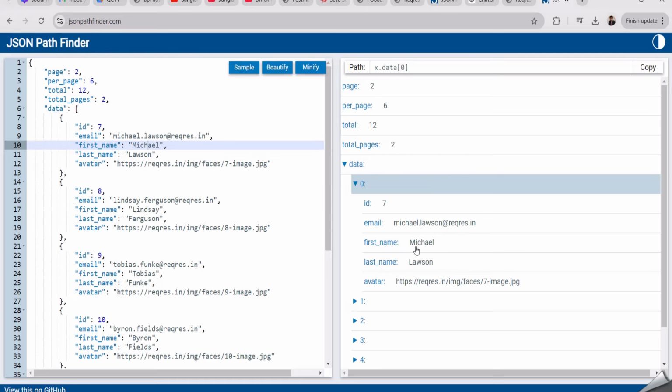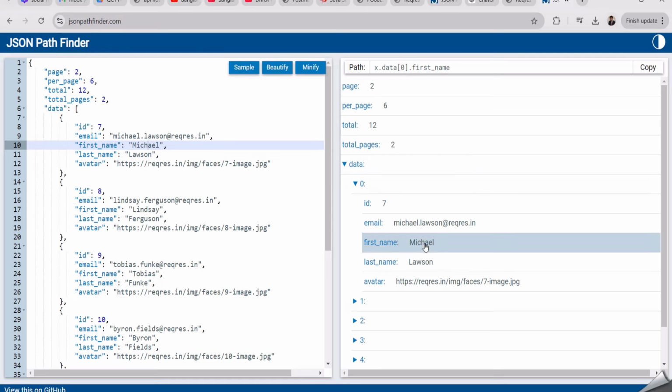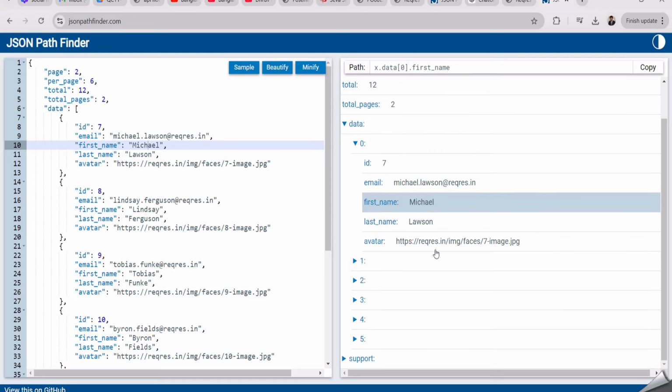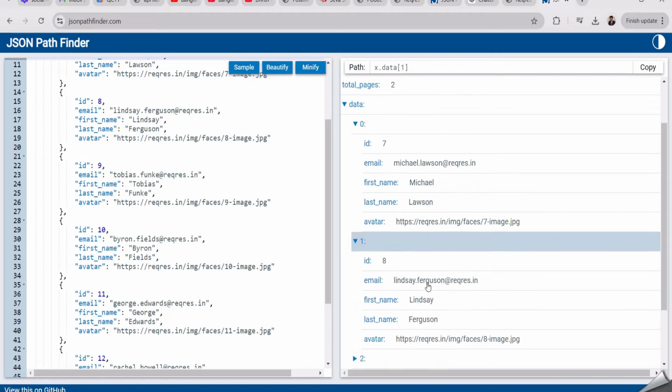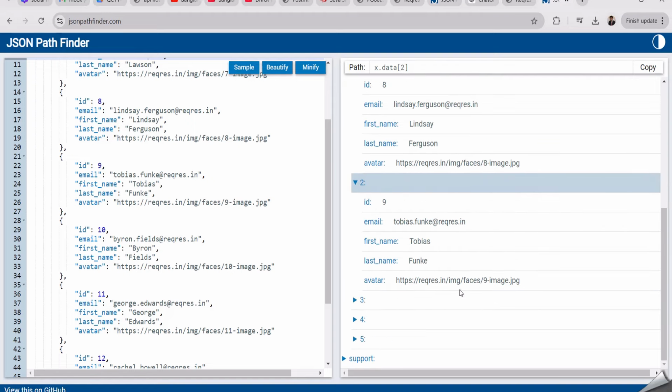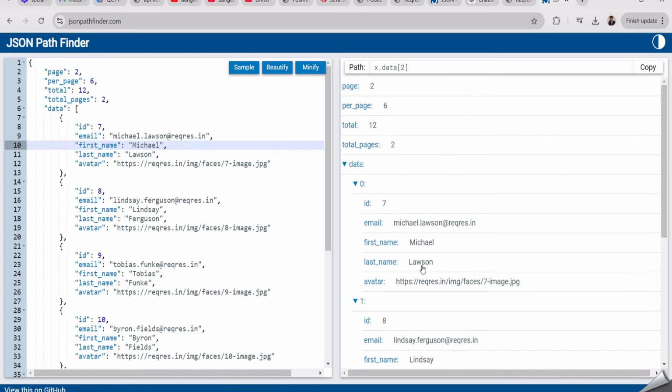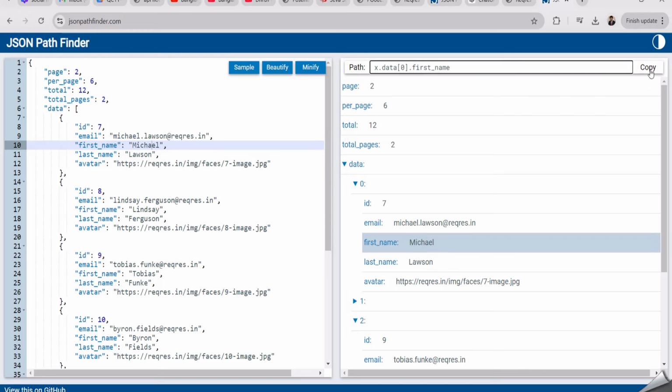Here we are updating the details of Michael, so I'm clicking on this. Once I clicked on this 0, you can see we have got the first name. When I click on this first name, you can see we have got the path here. So I'm copying this path now.